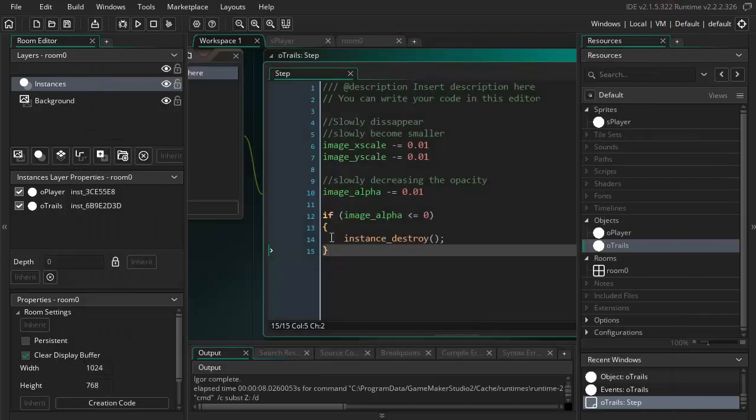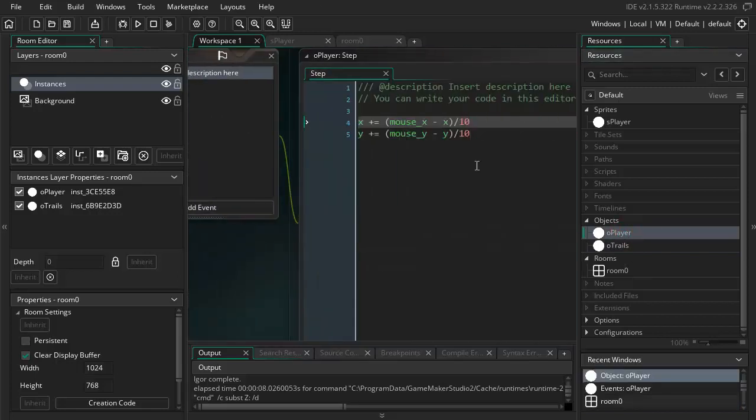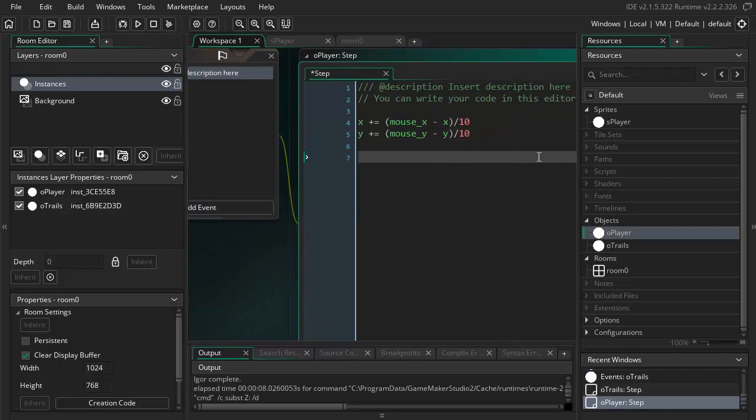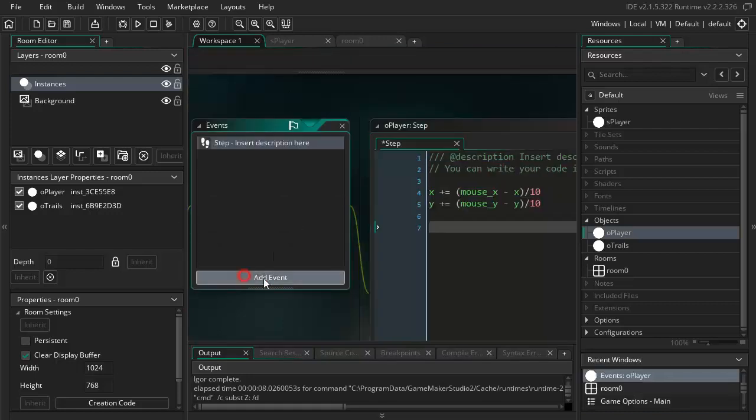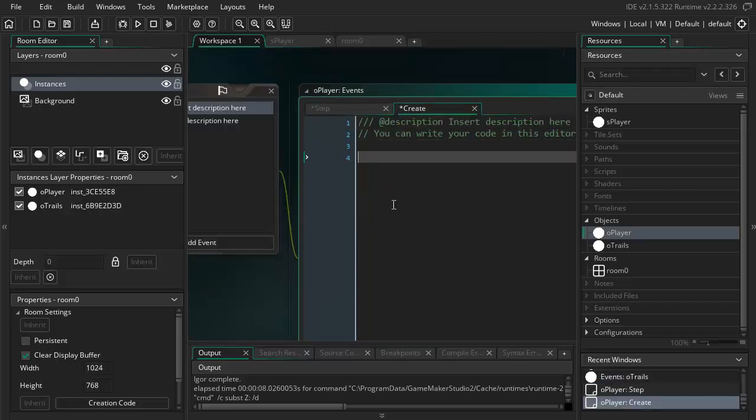So we want these trails to spawn on the player. We click on the player, and what we want here is every 0.2 seconds. I'm going to add an event, create a new event, called trail timer equal to room underscore speed.